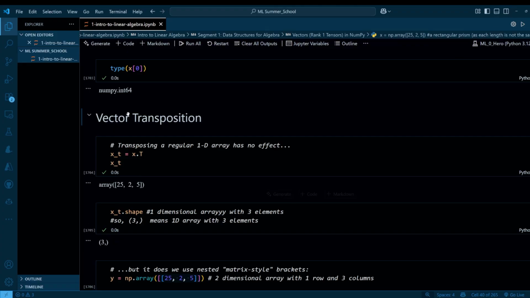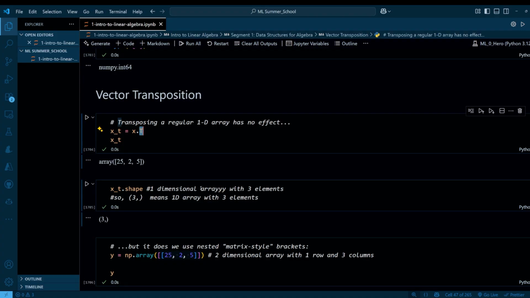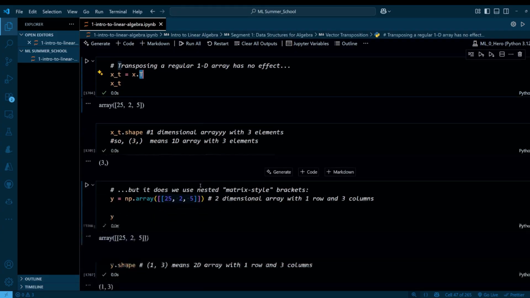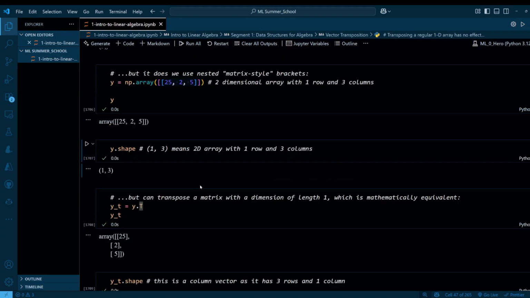So if you use this, in NumPy you can just use T. This T is to make you understand the transposition, and if you use that, you can see it will convert from this to this. Okay, you can easily do that. From 3 to 1 comma 3, right? The shape is this.